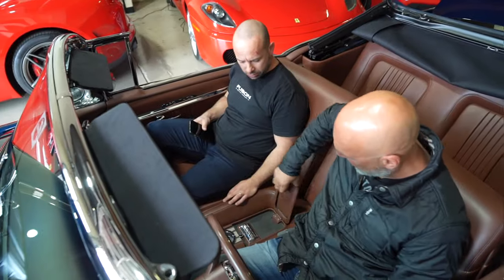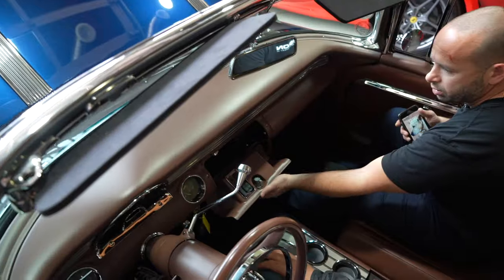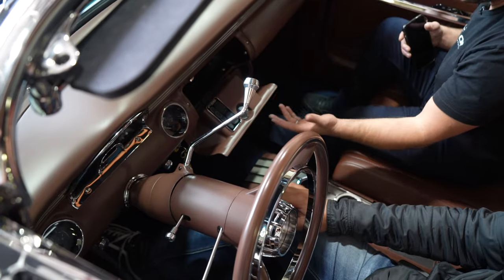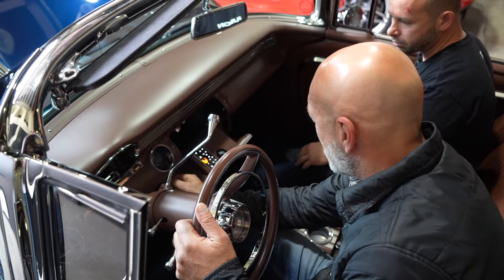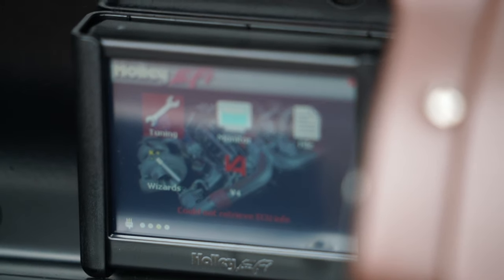And that's magnetic again, so. Yep, just ties in nicely so it doesn't bounce around on you. You got your vintage air controls for the air conditioning. You got your electric e-brake right there. And then, obviously when you fire it up, you get all the lights for the AccuAir. I want to see all that light up. There you go. And you have your fuel injection. So you've got your whole management system over here.